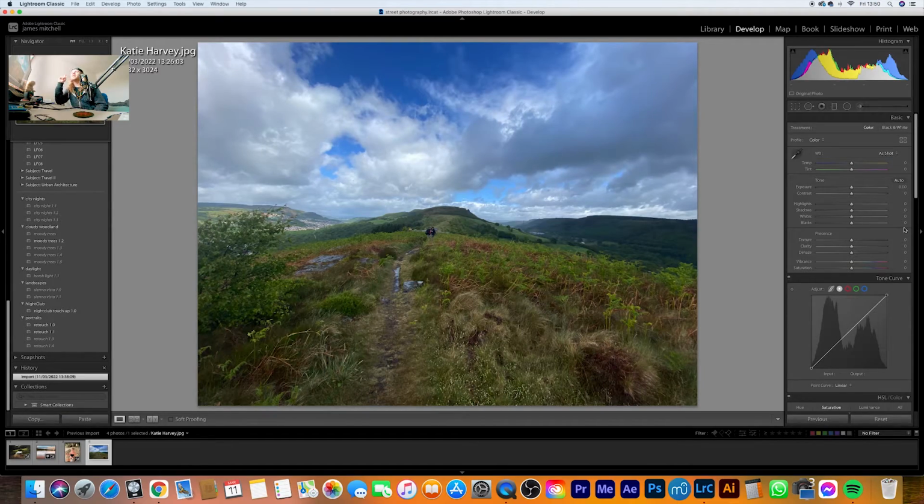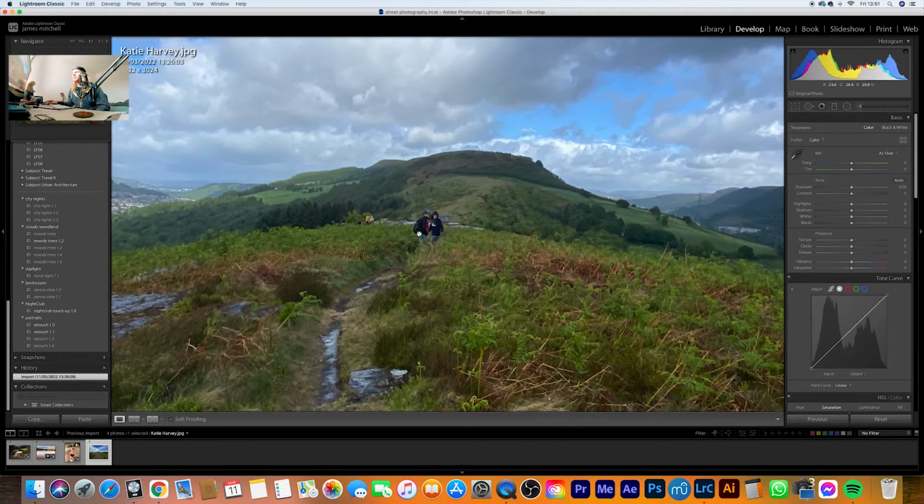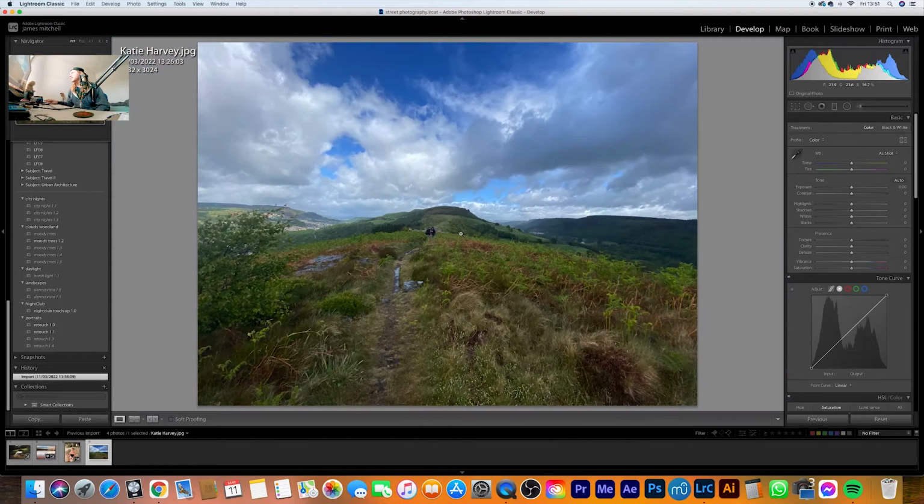Okay, so this image has come from Katie Harvey. This image was sent in last year again. It's quite a nice image. Got some nice dramatic clouds in the background. Got a leading line going up to our subject, which is these guys in the middle. This probably, is this Katie? I hope. If this is you, Katie, hello, nice to see you. You look happy. If it's not, then taking photos in public of other people, I hope you don't mind.